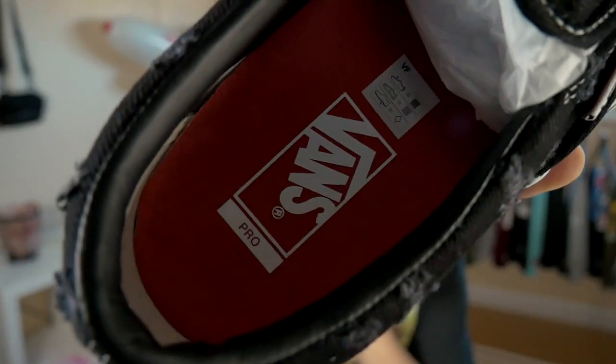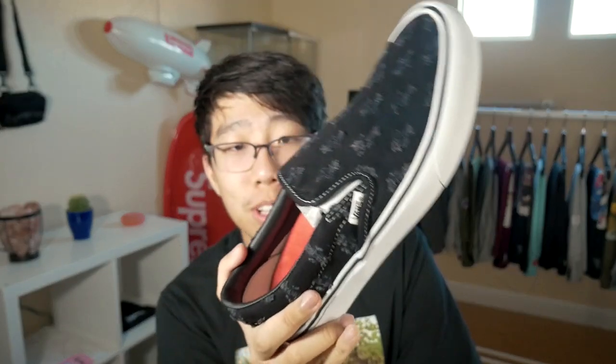I do want to open up the Vans and take a good look at them, because I kind of want to see them in person. Damn, they look nice. I think these are the pro models — yeah, they're the pro models. I'm not sure you guys can see that, but they have the dirt cap thing on the inside. They're the pro shoes, red on the inside. They're the pro models versus the normal ones, so they're a little bit better. The rips are kind of inconsistent — actually it's very consistent, it's almost too natural looking.